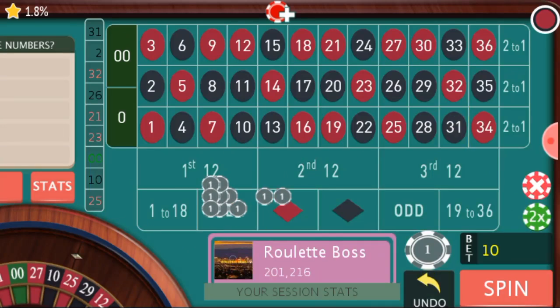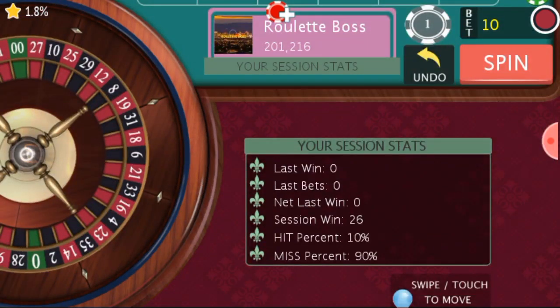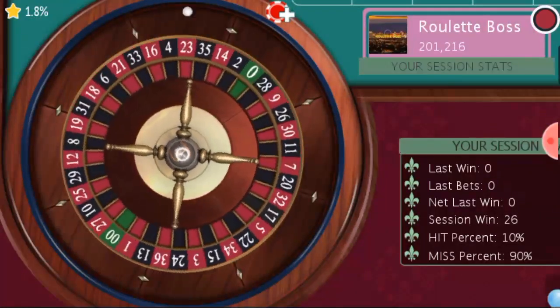Alright, so I just forced the spin there, and I'm going to pretend that I took a 5 to 10 minute break. You are not going to do that guys. You're actually going to take that 5 to 10 minute break and then come back again. So we are up 26 units in profit. My target is going to be 36 units, but as long as I'm anything above 26 units in profit, I'm going to take that and restart the entire progression.